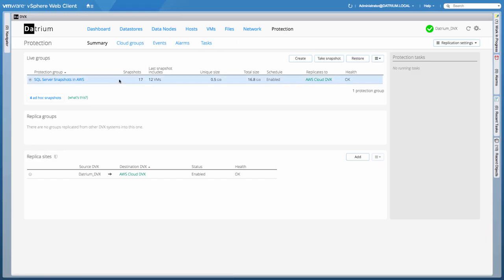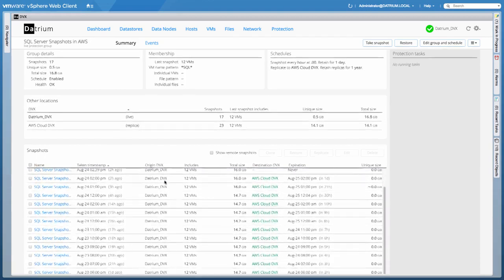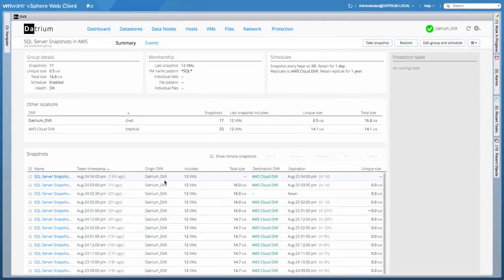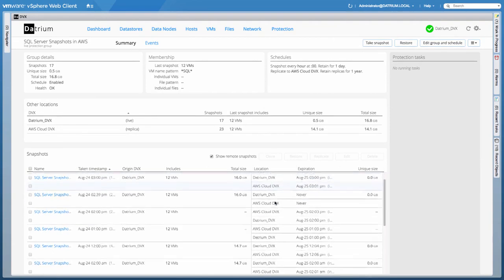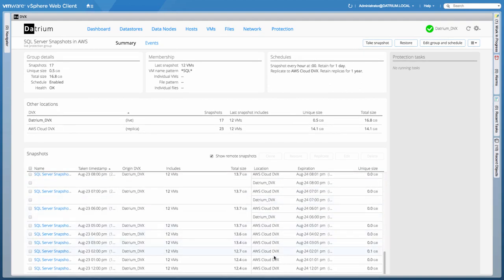Let's examine the protection group policy we modified earlier. We see the typical view of the snapshots that are available in this PG policy, showing source, destination, time, and other information about the snapshot set. In this release, there is a new feature to let us show remote snapshots. Selecting this option will expand each snapshot entry and reveal the locations of the data copies, either local or remote. We can see that some entries show both copies, and some are only showing the remote. The local copy has expired or been deleted.